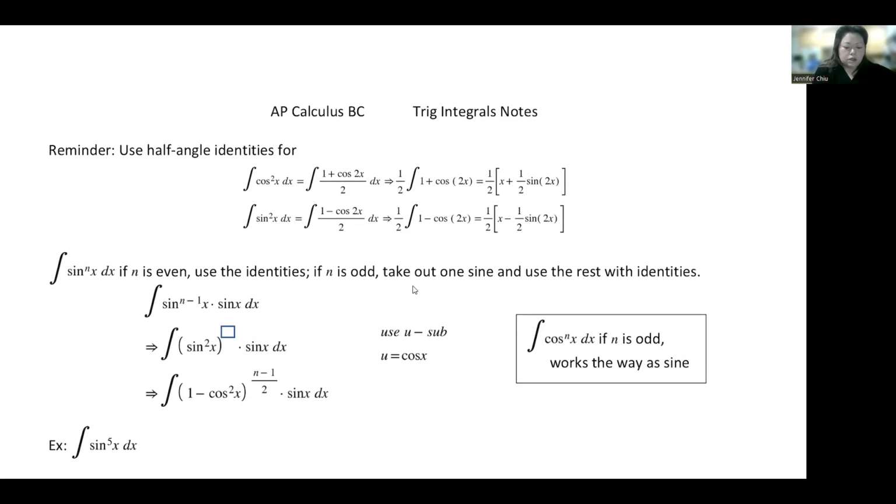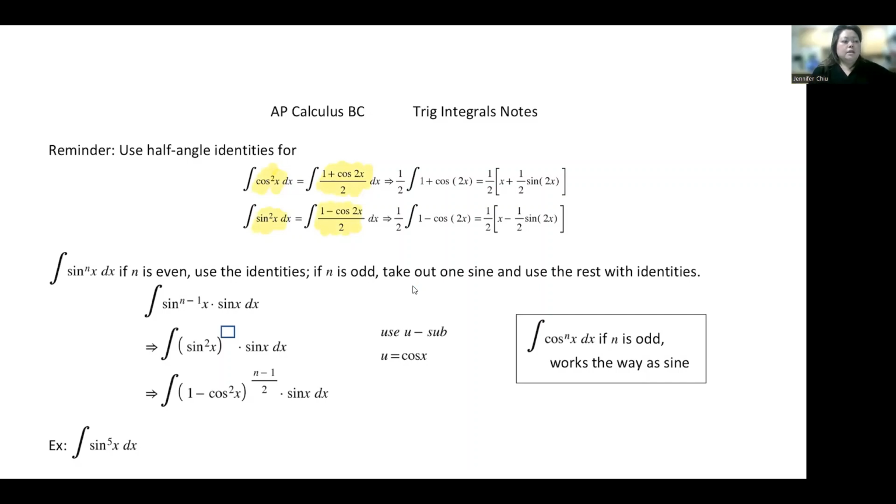Right? So the good news is for cosine squared and sine squared, you actually have a formula here that's really helpful. So for sine squared and cosine squared, you have the double angle formula, so you can rewrite cosine squared x into 1 plus cosine 2x over 2. And then you can take out the 1/2 as your coefficient, and then you can take the antiderivative nicely. Same thing with sine squared x, and now it becomes 1 minus cosine 2x over 2. Again, factor out the 1/2 as your coefficient, and then you can take your antiderivative really nicely.